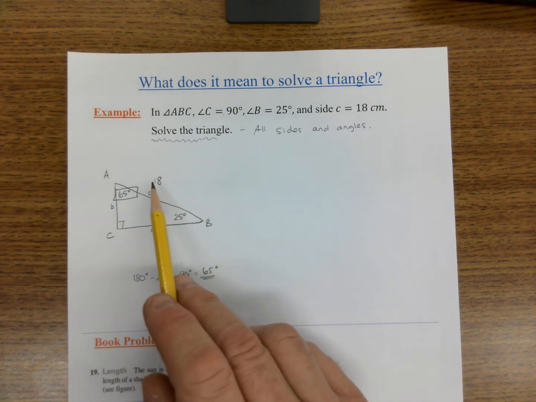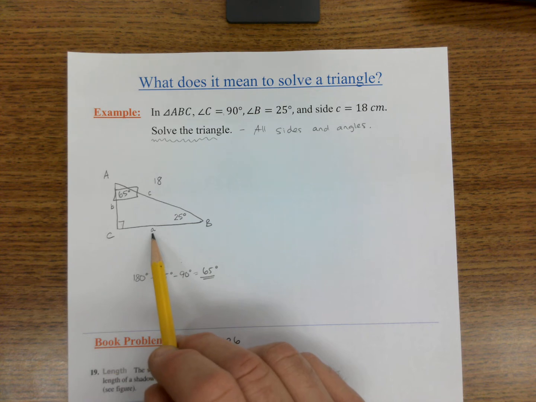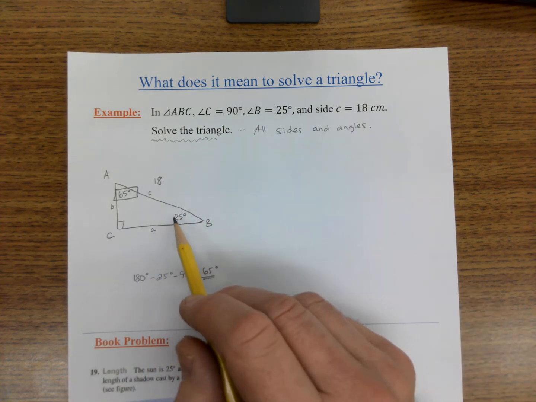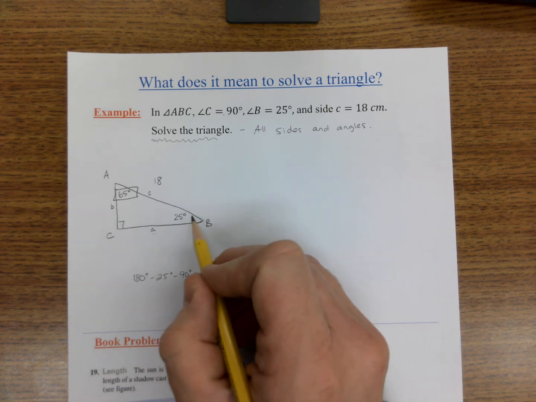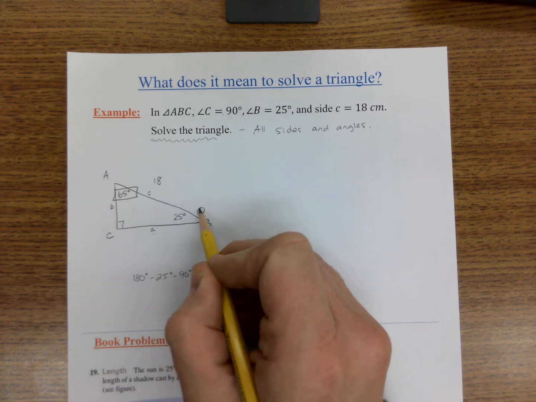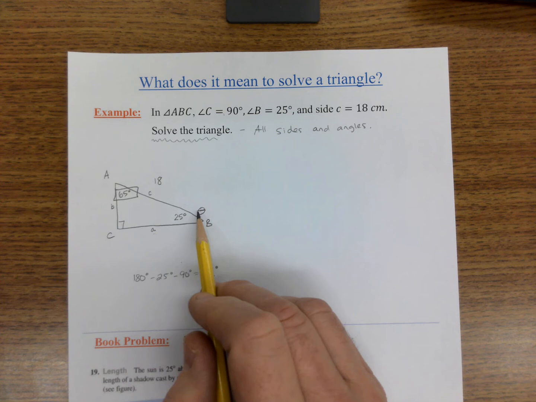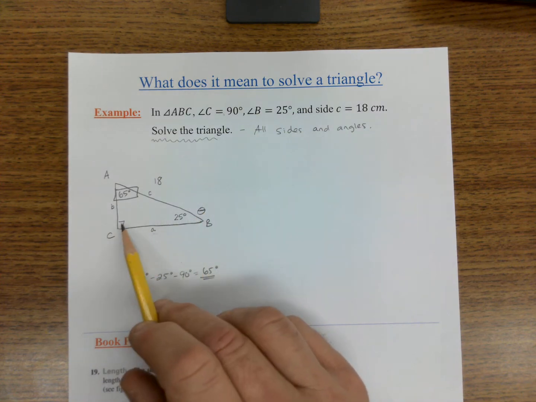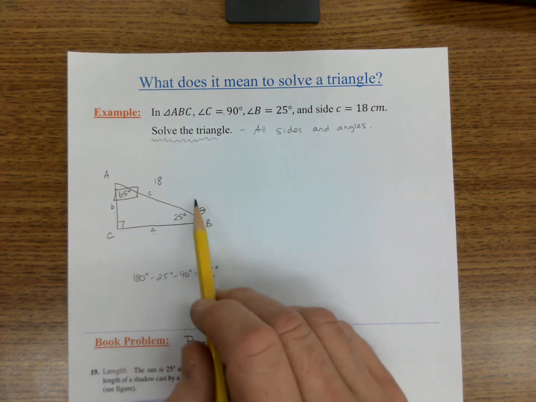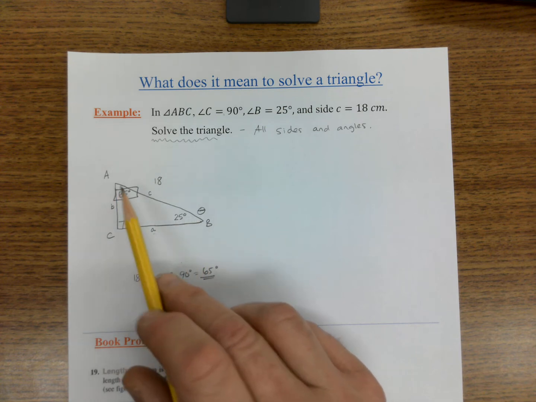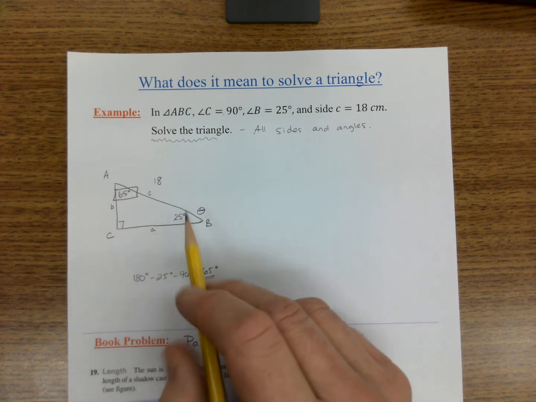Now we have to find the sides. Well, we know this is 18 and this is something here. We're not sure what it is. And the way we're going to get that is with our trig ratios. And if we call this theta, and that's our choice, we can call whatever we want theta. It does not matter. But we're going to call this theta. You want to pick one of the acute angles. Don't pick the right angle here.